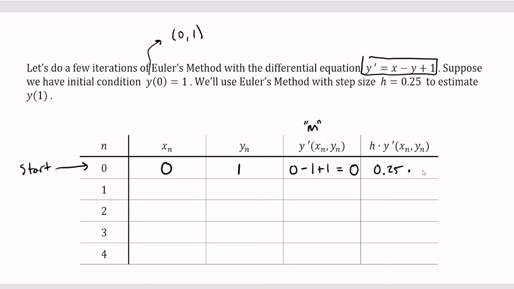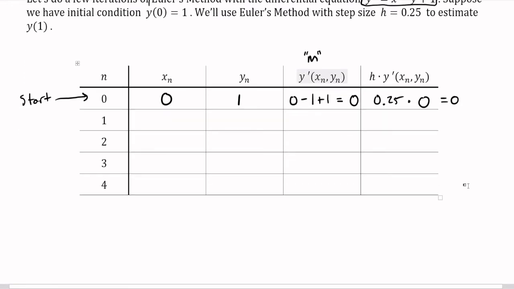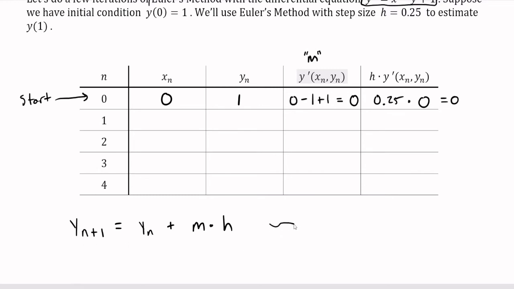And then 0 is my slope here, okay? That's just 0. So then what's my next step? Well, the next step, and I'll write it down here for you, is the next y value. That's what this says: next y value is the previous y value plus your slope that you get from here times your step size. That's why we're doing these. So in this case, y1 is what happened. We were at 1 plus, we didn't move anywhere.